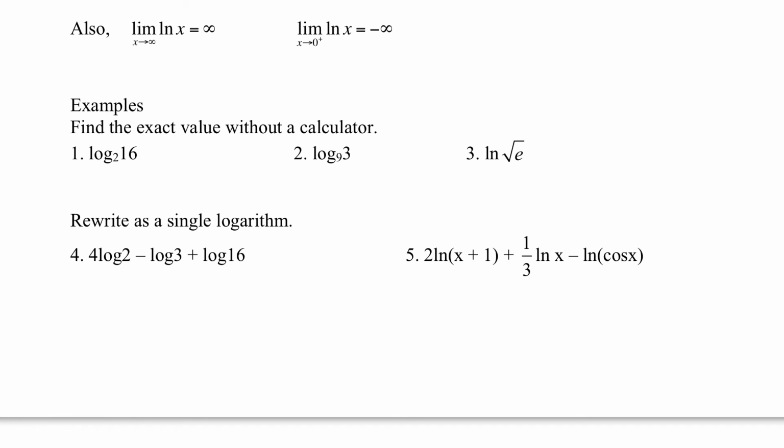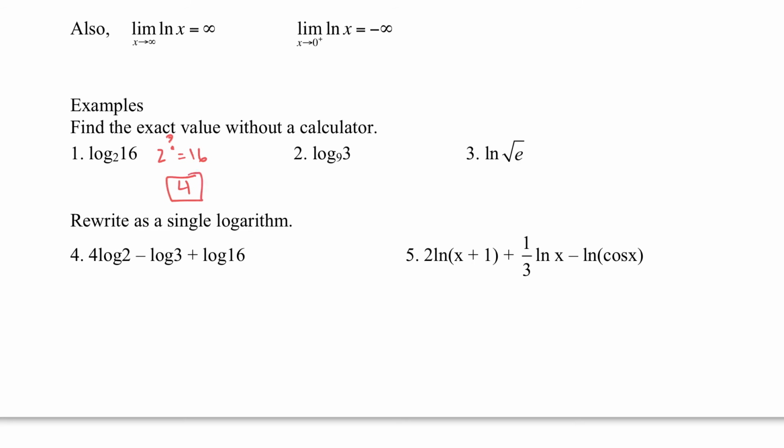All right, let's do some examples. On this first example, we need to find the log base 2 of 16. So this is me asking you: 2 to what power would be 16? That's what you're trying to solve there. In this case, 2 to the fourth power would be 16. So this answer is 4.